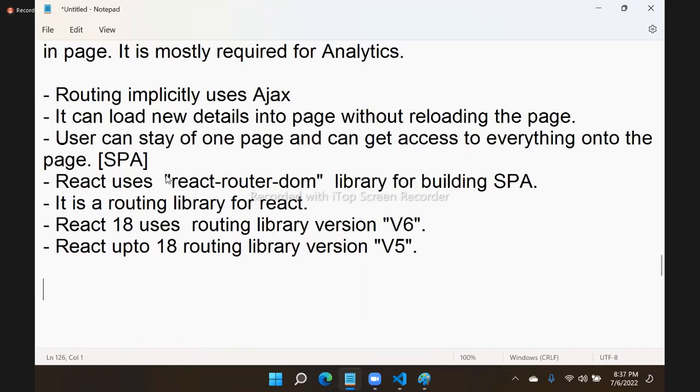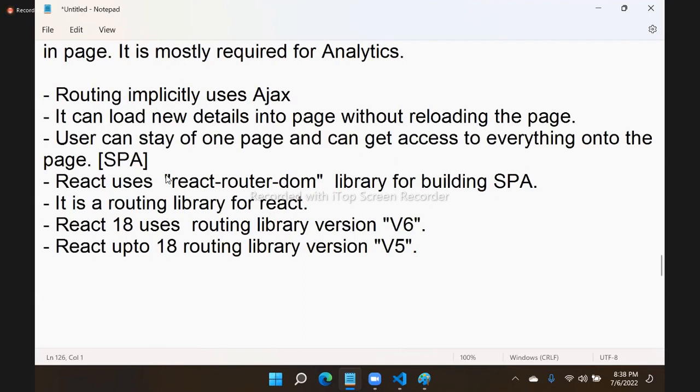Then this is a confusion when you are working in any project after learning routing here. Why? Because the routing that you are learning is the very latest technique, which is completely changed from the previous routing. And the majority of companies are still using routing version 5 only. But one advantage is in React 18 also, you can install the old version routing library and use it, because it is compatible.